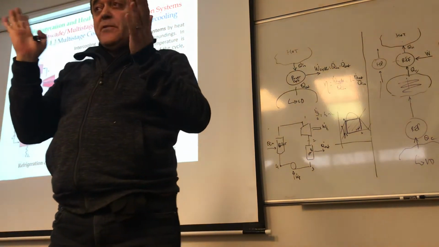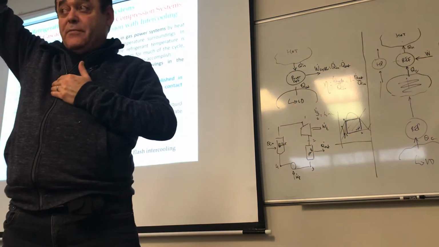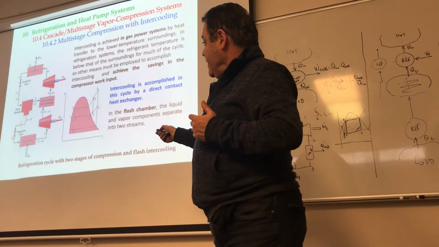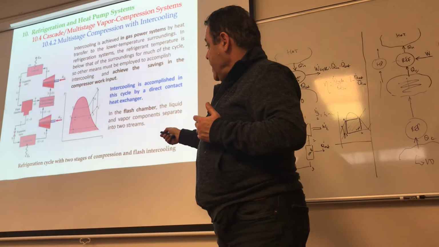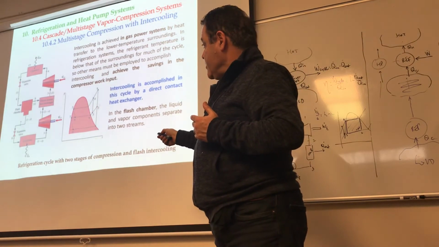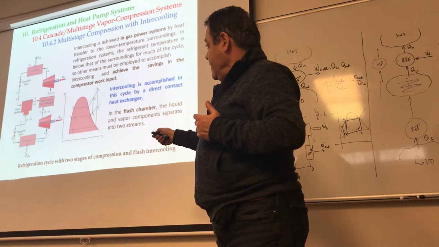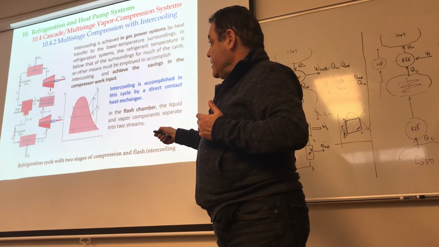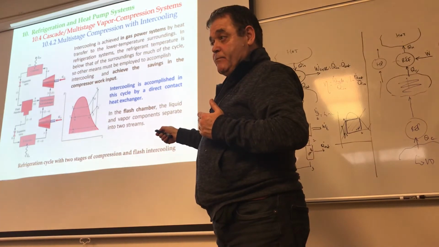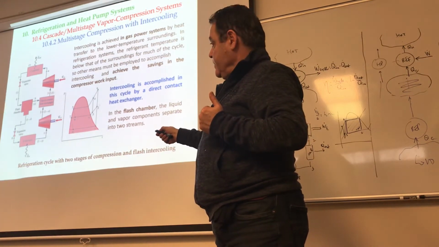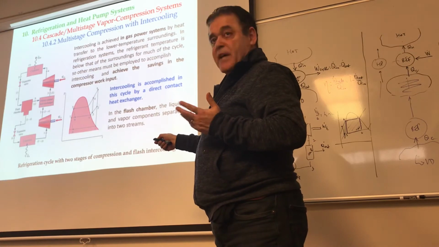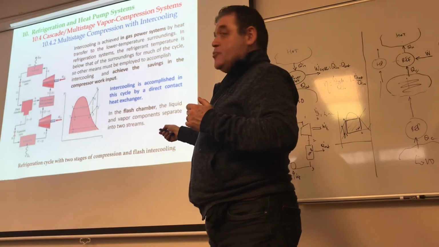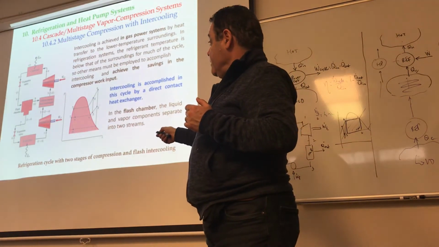As you compress, what happens to the state of the thing? The temperature goes up, the pressure goes up. But when you mix it with something that is colder, then between 2 and 3, what happens to your temperature? It goes down, right? And then after to here, do we have the entire refrigerant at state number 3? The entire mass flow rate? Yeah, because you have x plus 1 minus x, which is 1. Now you finish your compression isentropically between 3 and 4, okay?